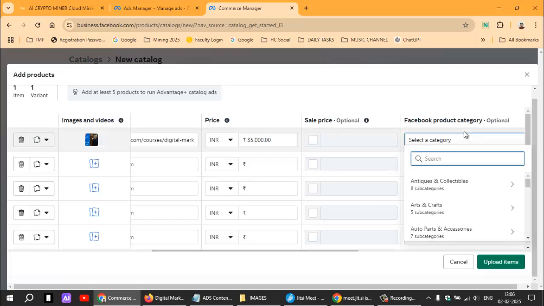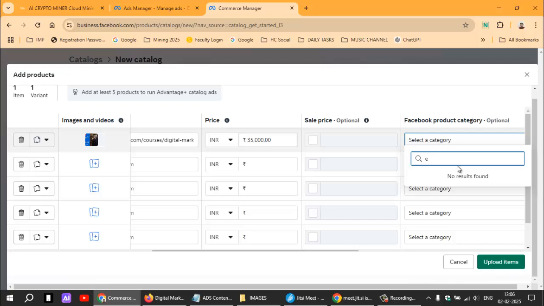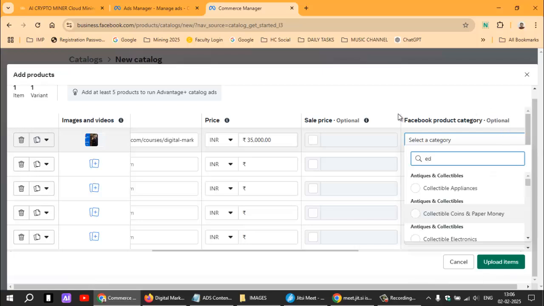I need to select the Facebook product category. Let me see if we have education. There are no results for this. Let's see. Okay, it is stuck. Educational toys, educational electronic toys.